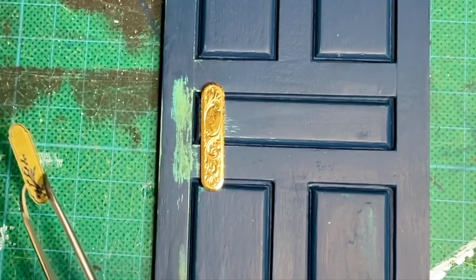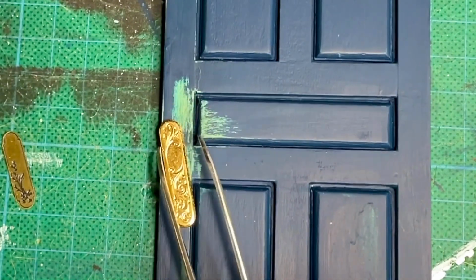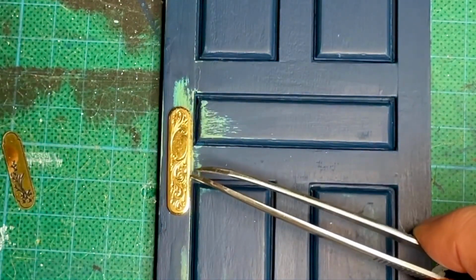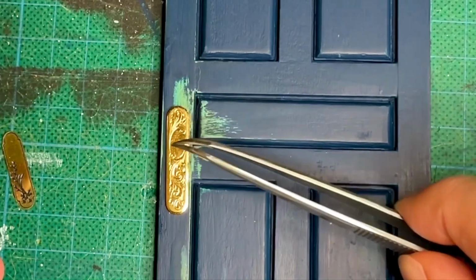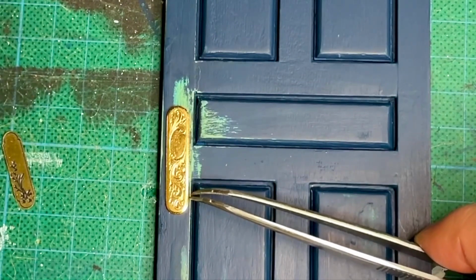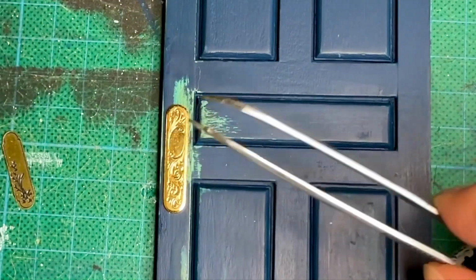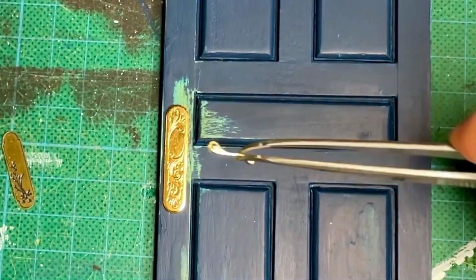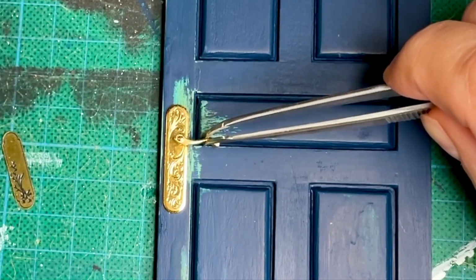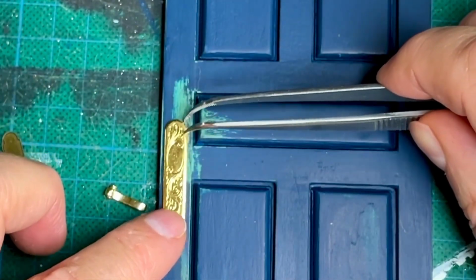So I think this one will be very nice. And it's a bit bright, so I'll have to tone that down, and I still have to do a little more rubbing here, I think. We'll see. Because that wouldn't make sense if there's no rubbing on that side. And I've also got a broken handle here, so I can drill a hole and put that handle in there. Maybe it should be over here, so that needs to come down a little bit.